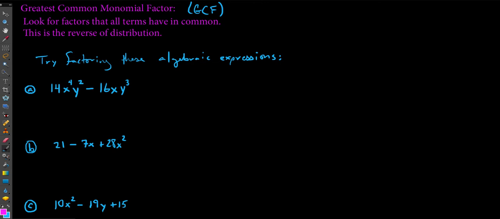First thing I want you to notice is that we've got a minus right here, and so it means that really this expression has two terms: this 14x to the fourth y squared, and then the other term is negative 16xy cubed. So what we're going to do is we're going to start with the coefficients, always the coefficients in front, and just kind of scan this and say, do they have anything in common? So like 14 and 16, are there any factors that they both have in common? Well, I kind of feel like they're both even, and so the biggest common factor or greatest common factor they have in common is 2. So I'm going to put a 2 out in front of my parentheses here.